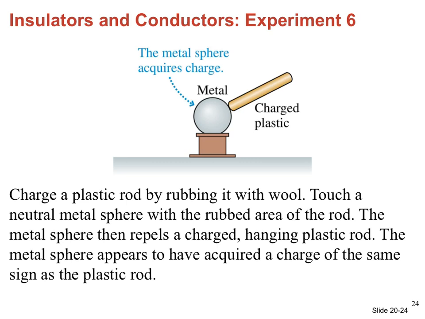Now, we'll talk a lot about insulators and conductors. So if I have a metal sphere, it can acquire a charge from a charged piece of plastic. So if we charge a piece of plastic by rubbing it with wool, and we touch it to a neutral metal sphere, the metal sphere will then afterwards repel that charge. Why? If this is a negative charge, it's going to rub off some negative charge on the metal, and that'll be negative, and now those two things will repel each other. So in class, I'll do some demonstrations with pith balls, which are little metal spheres, and we can easily see charge and what happens with charge there.